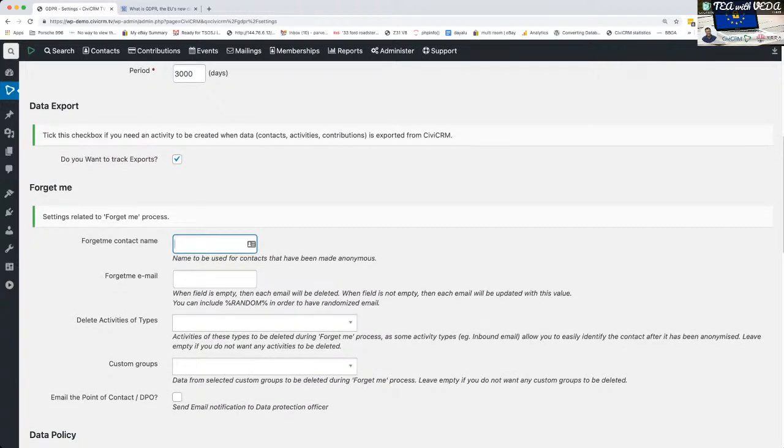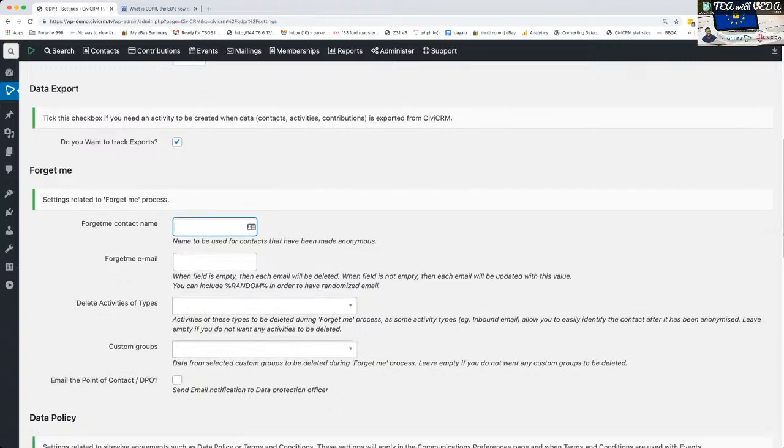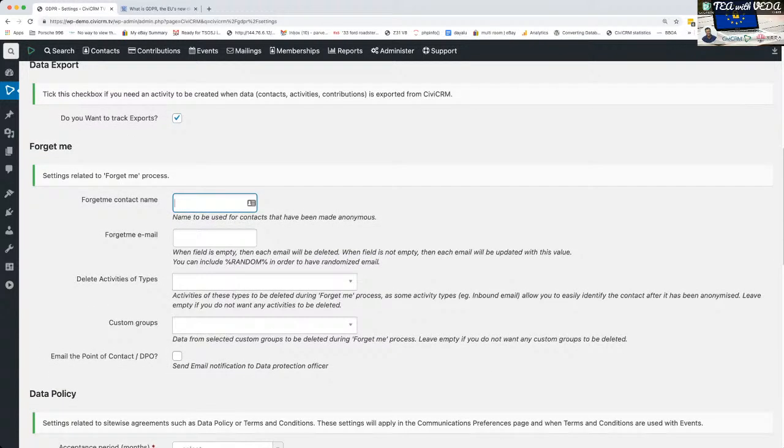All right. Forget me is about what the system should do when I press the forget me button. One of the GDPR guidelines is that a person should be able to tell you that they no longer want you to hold their data. In the CiviCRM sense, you can't necessarily just get rid of them, because there might be some financial information that you need to keep because of UK law, for instance, or whatever law of whatever country you're in. So you can't just get rid of the data, and you're allowed to keep it for your own jurisdiction purposes, but you can't keep it for communication purposes.